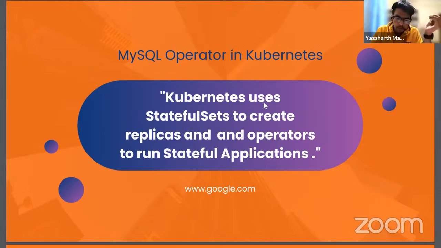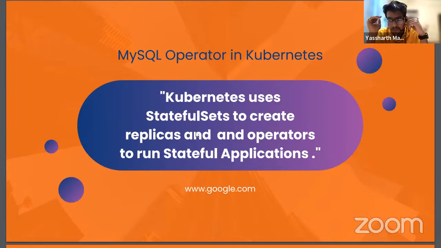Now, here we have Kubernetes. Kubernetes is basically an application deployer, and it is built to deploy stateless applications. Now, MySQL, like all databases, is by definition a stateful application. So therein lies our first problem: Kubernetes is built to deploy stateless applications, while all databases are stateful applications. So then what do we do? What do we do from here?